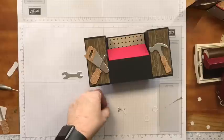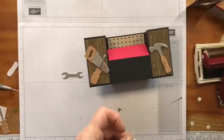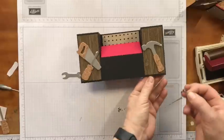And with these little screws and nuts, I'm just going to place a little bit of glue on them and stick them down directly to the cardstock.